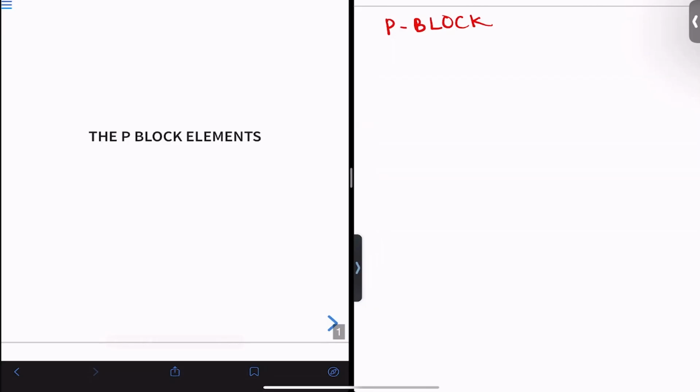So, in the first lecture of P block elements, we discussed around 17 questions, and I tried to tell you what are all the important areas of P block elements and what are the topics which you have to study multiple times before going for exam. And today we have the rest of our 17 or 18 questions that we are going to discuss.